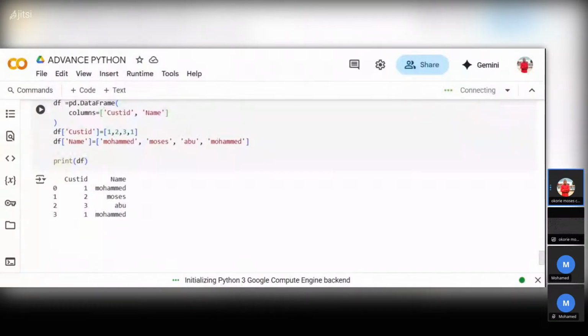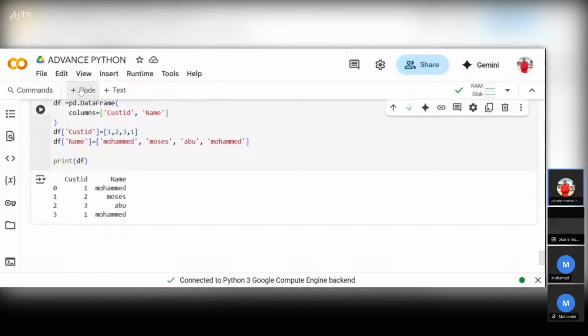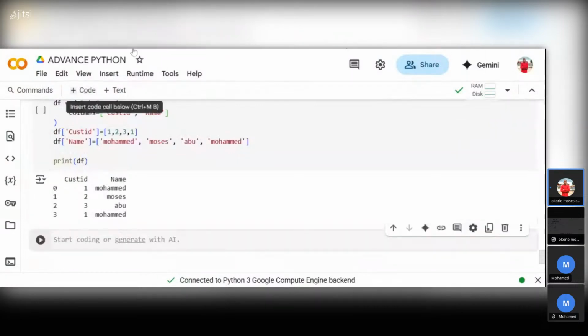It has already connected. Then I'm going to create a tab, then let me create the data we are going to use and run.